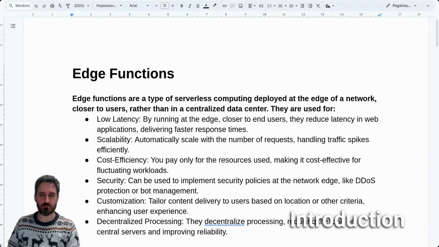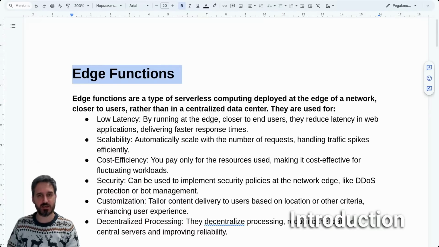Today we're going to talk about edge functions and everything that you need to know about edge functions. So recently, actually not recently, but in the last few months, FlutterFlow introduced Supabase, and using Supabase you can deploy edge functions. And because I'm going to convert all my cloud functions to edge functions, I just wanted to make this video before I talk about edge functions and how you can deploy edge functions.